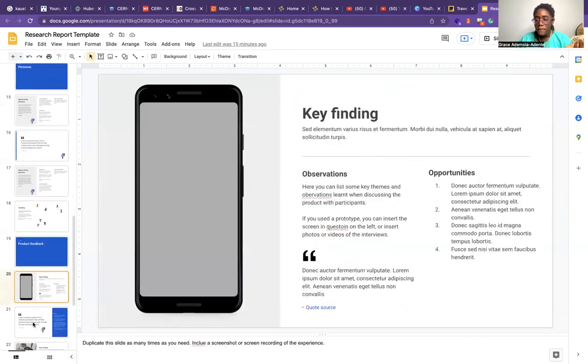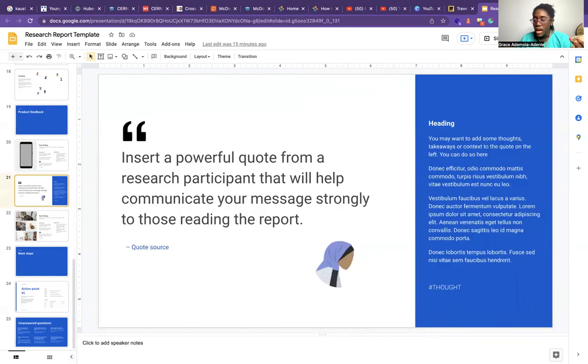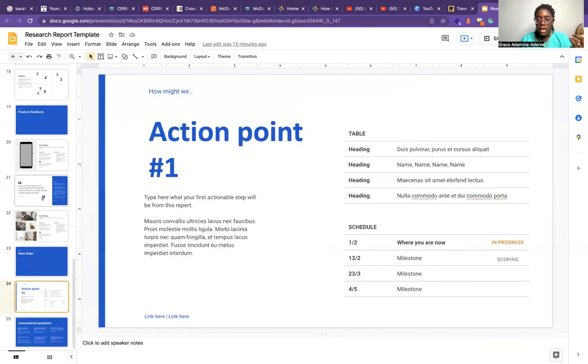So basically, this template is just everything that you would have found out during your research. And then somewhere at the very end, you can say action points. That is, what is the next thing that you will do after you've done your research? You may need to do some more research. Maybe there are some things you found out, like, oh, I didn't get enough of this data, or I didn't get some things I needed for my research. Then you can note it down.